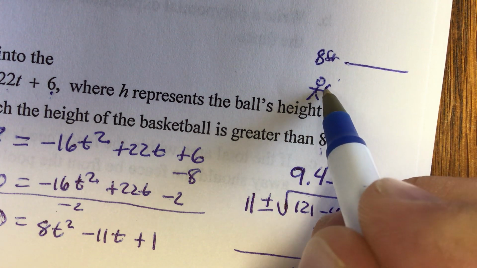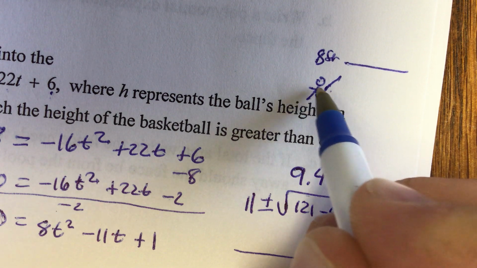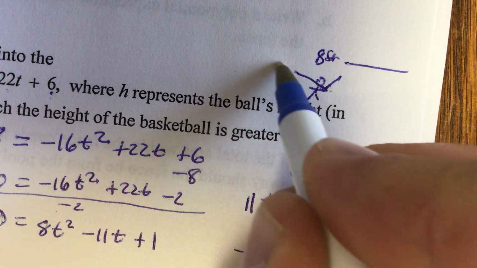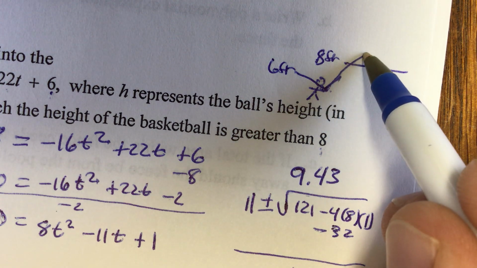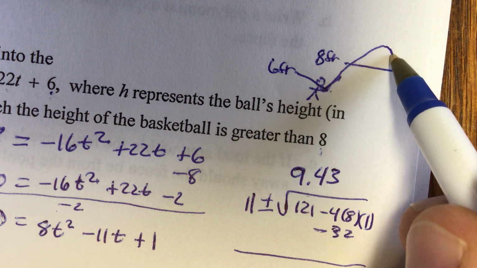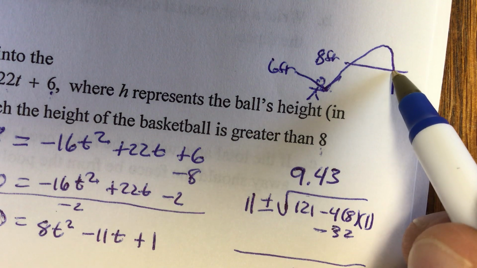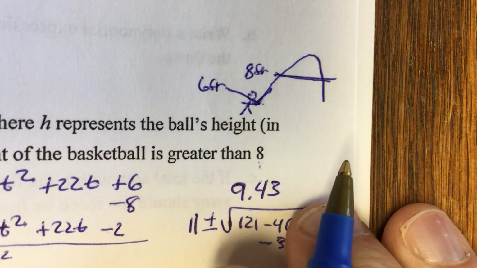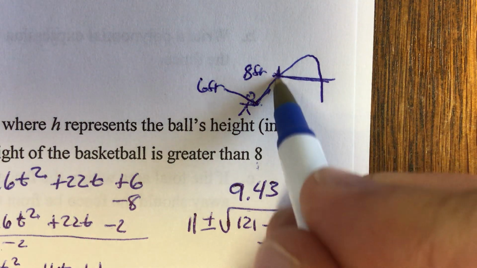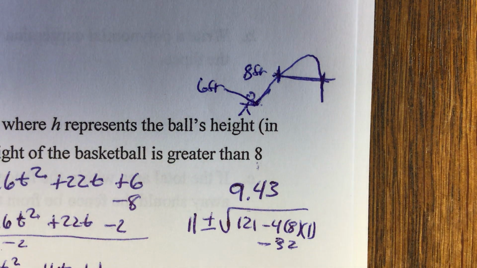So they're pushing that ball up from a height of 6 feet. So that height is 6 feet. And they're pushing that ball up in the air. It's going to cross the 8 foot line. The gravity is going to bring it back down. And it's going to cross this again at 8 feet. Okay, so it's asking, at what 2 points will it be crossing that 8 foot horizontal line?